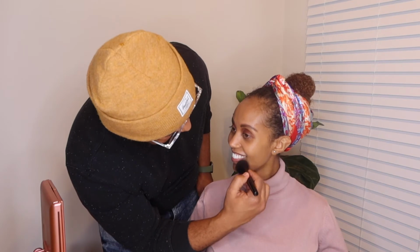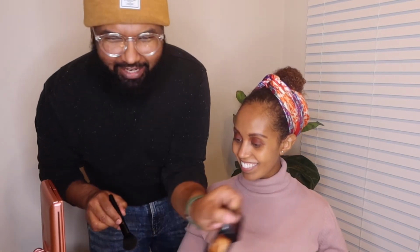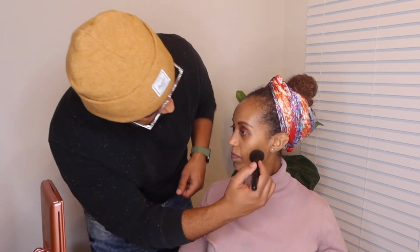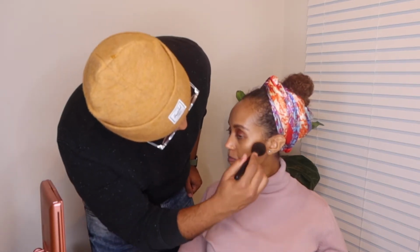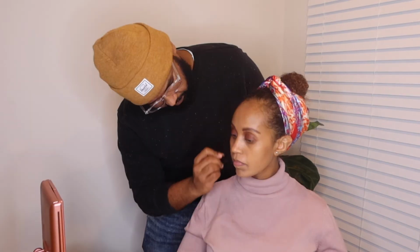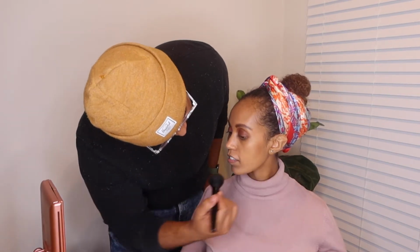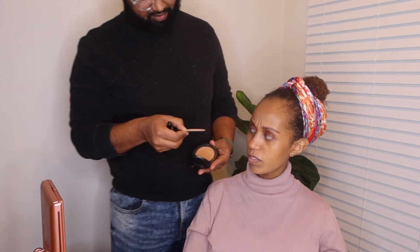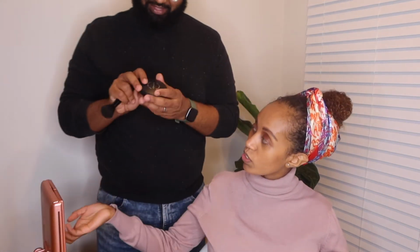Come on you guys, there's no way this color is gonna stand out that much unless it's heavy on you. There's extra powder foundation there. Where, this one? I can't tell you everything. This is the foundation. Don't use that. I don't want you to use the sponge. Yeah, but the color is the same.